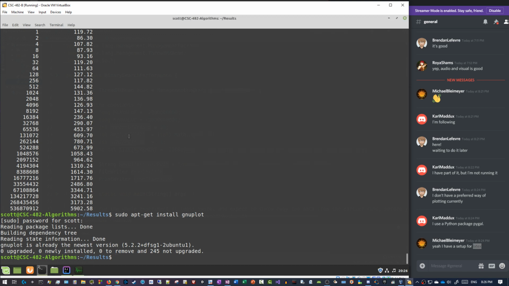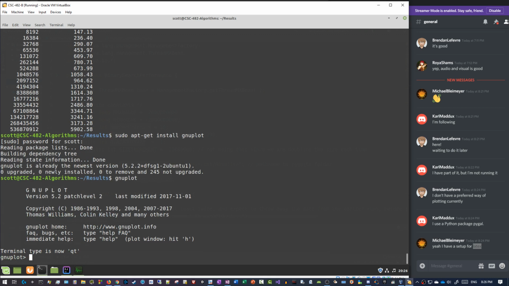Get that. But once you have it, all you need to do to use it is type gnuplot on your command line here, and GNU plot itself is a command line interface. You can write scripts for it, which we'll get into later. For now, typing commands straight in here is fine.